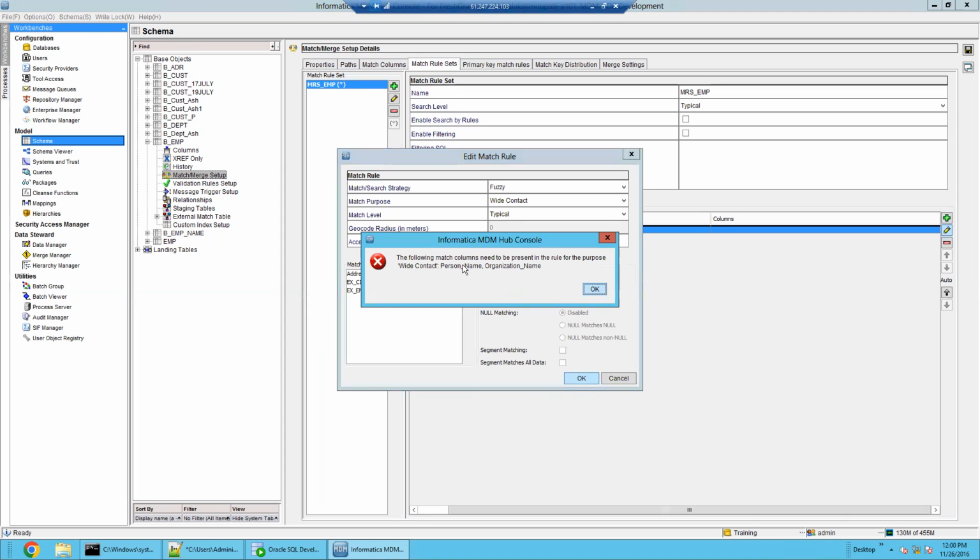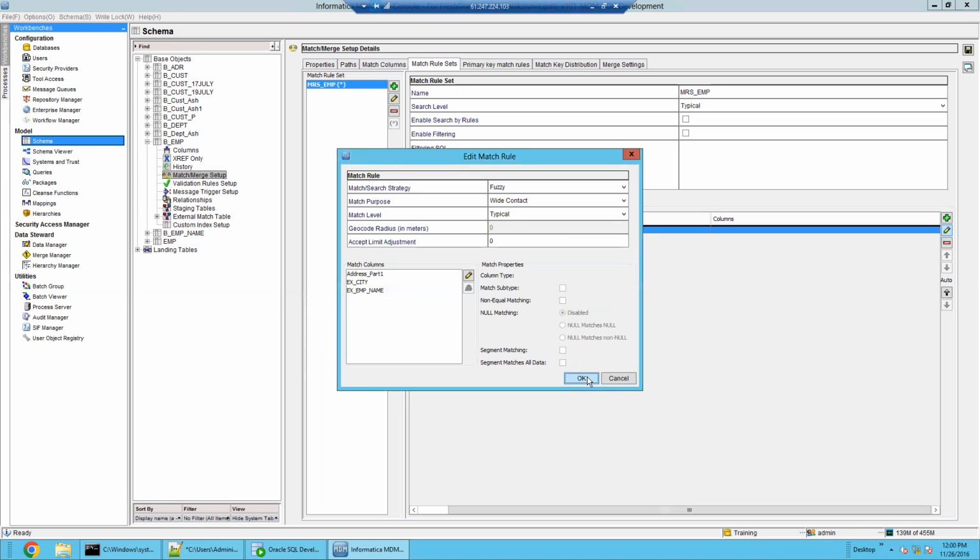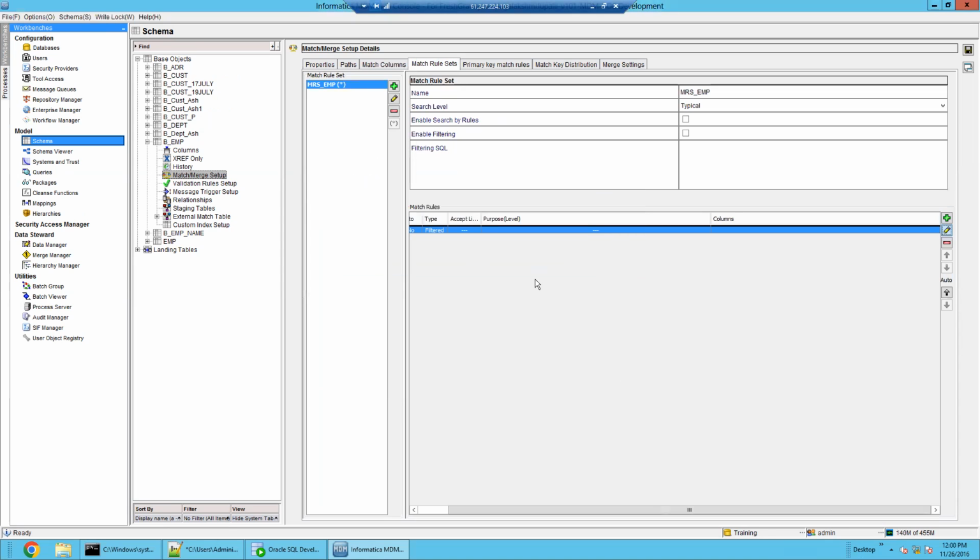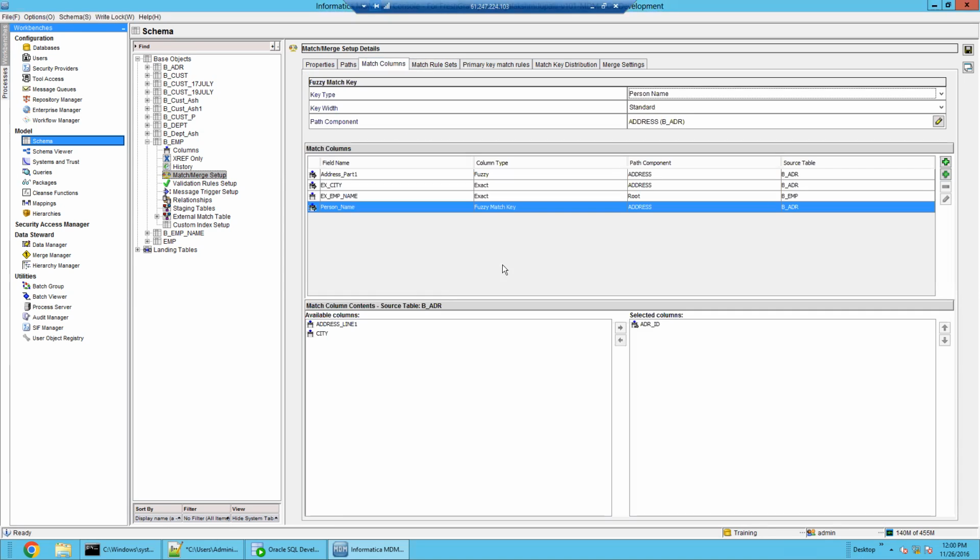The following match columns need to be present in the rule for the purpose: void contact, person name, organization name. Person name and organization name. Okay, so the key value which we have defined is asking that it should be present. This person name also, okay, because we have defined the fuzzy match key.